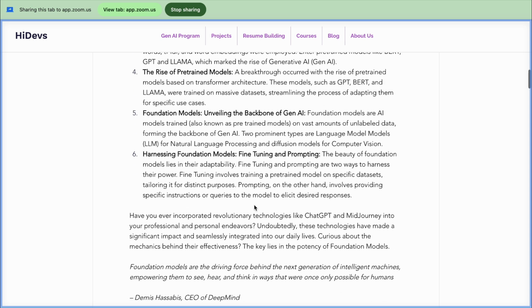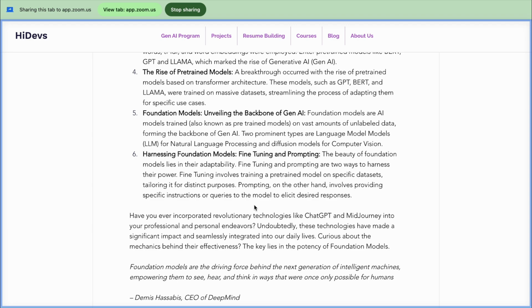Now, how to access these large language models? The first one is fine tuning. The second one is prompting. In fine tuning, we fine tune a particular model on our data set. And prompting is what we do on a daily basis on ChatGPT and all the tools available in the market.